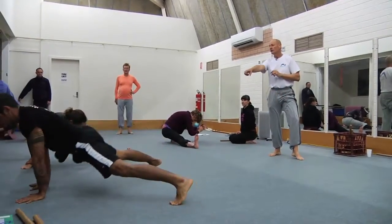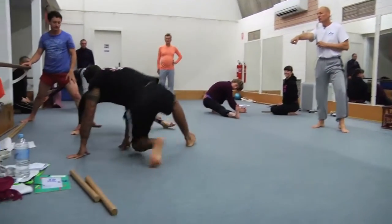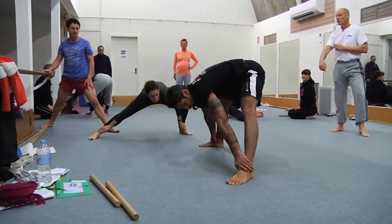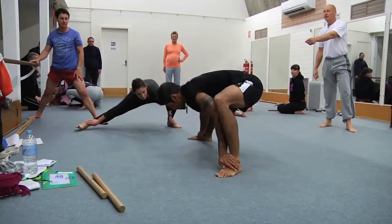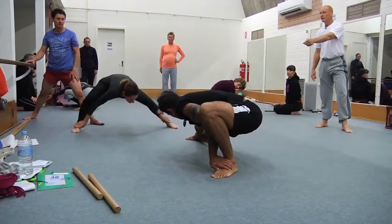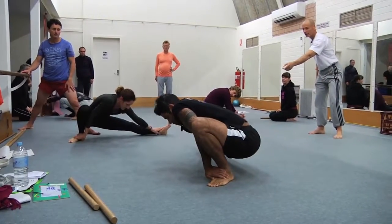Now, Lester's doing another variation. He's a bit more flexible than I am in this position. Just do the same thing. That is perfect. Just watch this. He's holding on to his ankles and keeping his body parallel to the floor. Beautiful. Now try and sink down a bit lower, and you can lift the ball of the foot off the ground if you want. There you go. Like that.